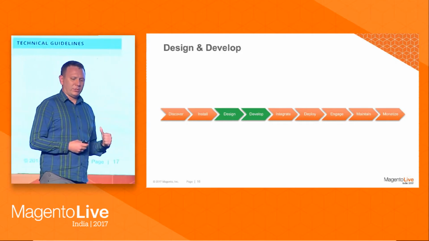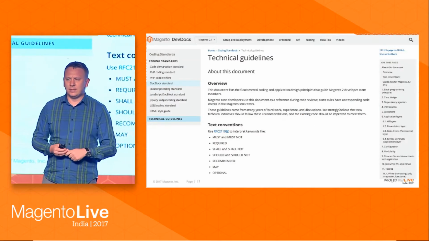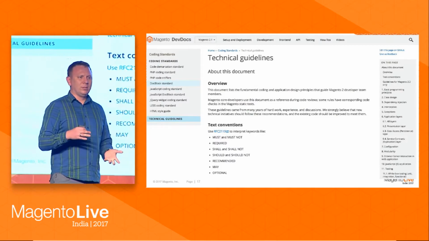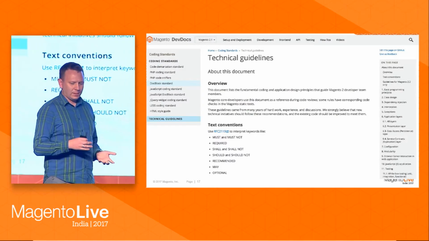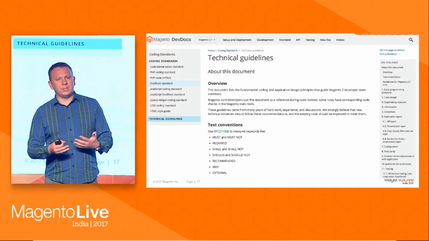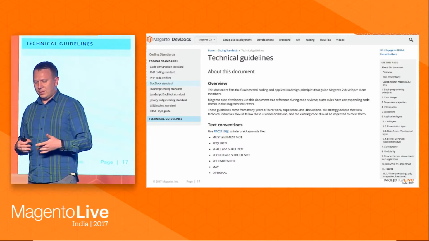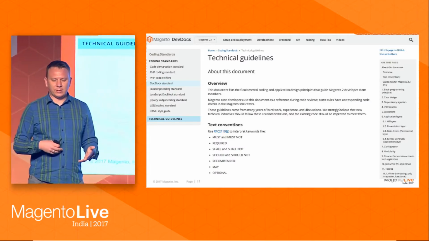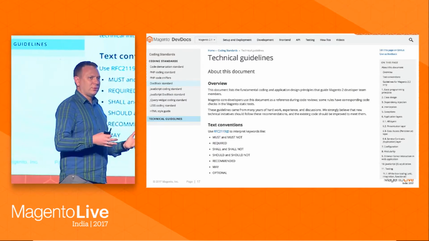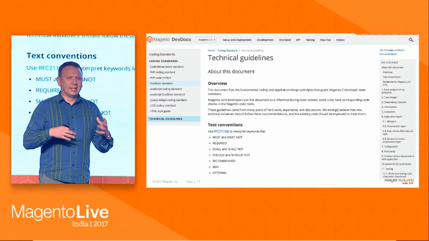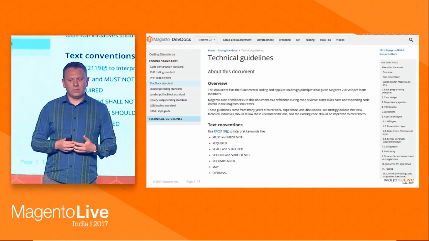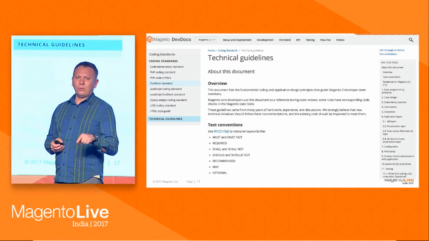Most recently, we published technical guidelines. So it's basically a book with the rules on how you need to do development for Magento. It covers a lot of areas, like basic programming principles for Magento 2, dependency injection, interceptors, or application layers. It's a team of architects, and now in Magento, who put tons of effort in order to combine it, clean up, and publish. So if you're a Magento 2 developer or claim yourself a Magento 2 developer, you have to read it. You have to know it exactly.